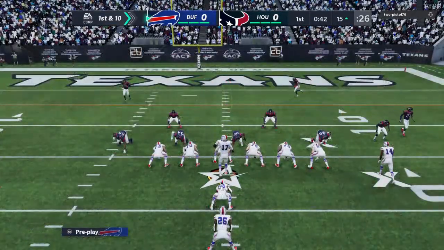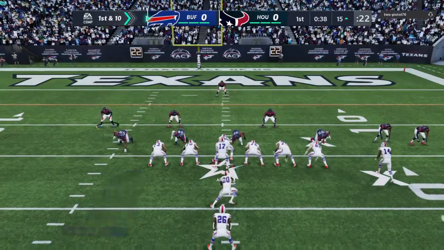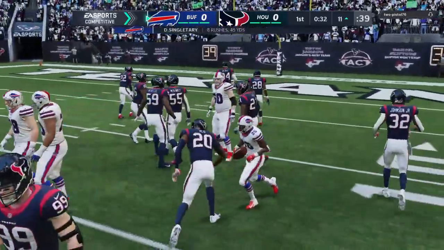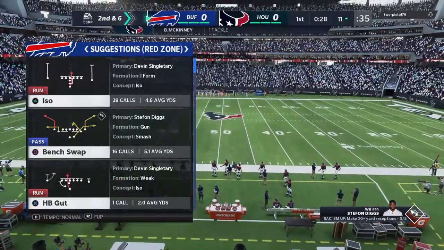Line of scrimmage, the 15. It's 1st and 10. They'll run on 1st down. Singletary. And he's brought down just outside of the 10 at the 11. Benardrick McKinney there to make the stop. Not a whole lot there.